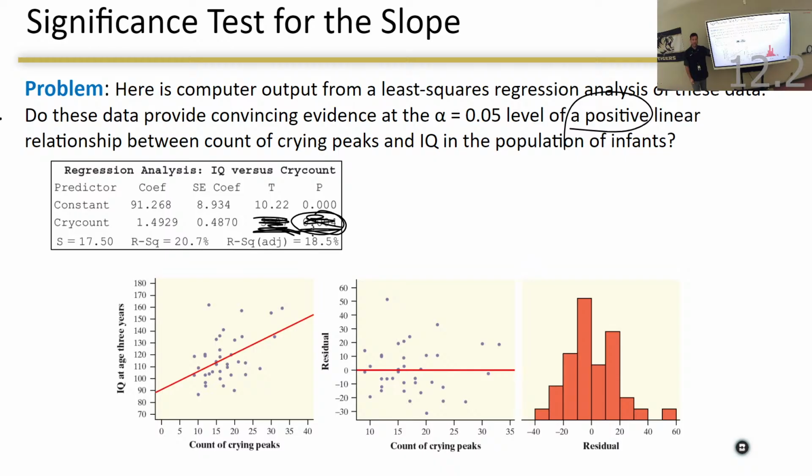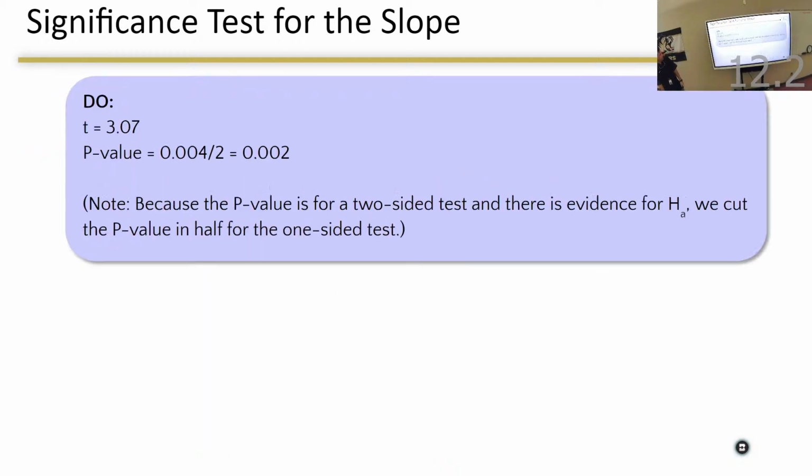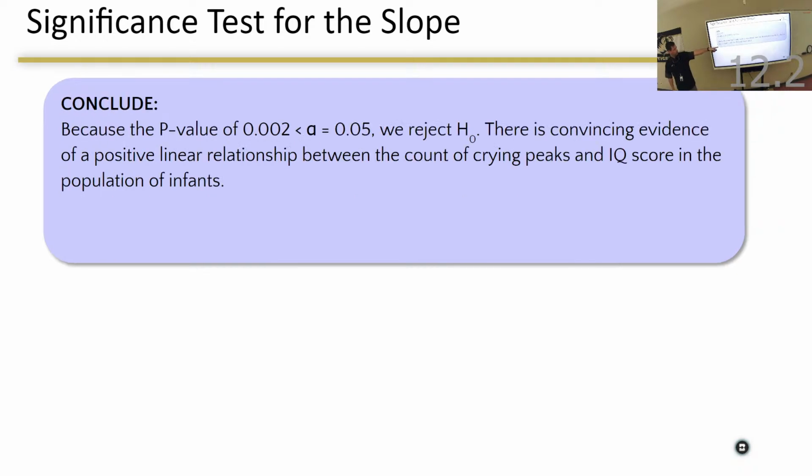Then one other year, this smudged out. And so we actually had to do the slope minus 0 and divide it by that to get the t-value. Not that bad if you knew that. And then we get the t-value, we turned it into the p-value. Click, click, divided by 2 because it's 0.002. Again, I give myself about a -4 this morning. Bad. Boom. Because the p-value is low, we got to reject. There is enough evidence to say there's a positive relationship. There is convincing evidence of a positive linear relationship.